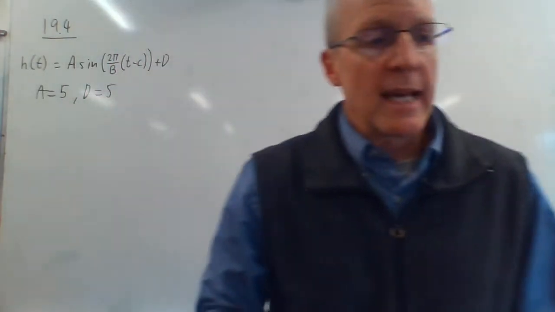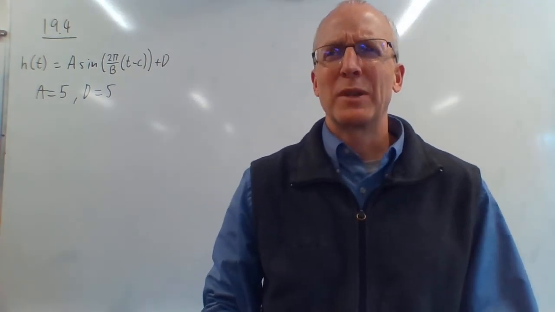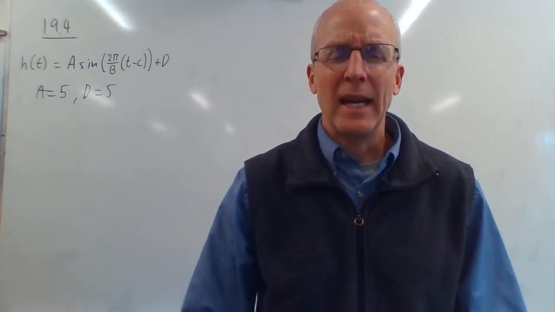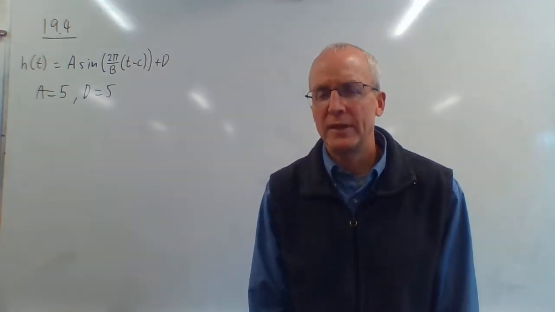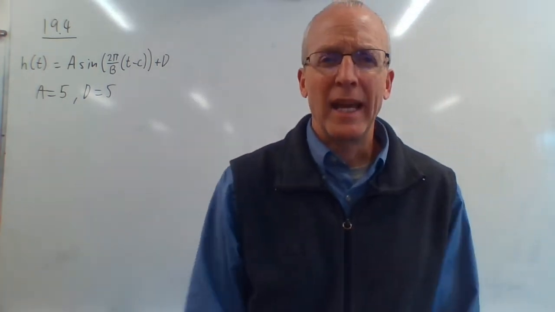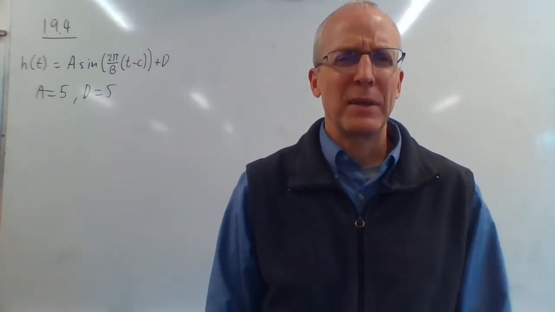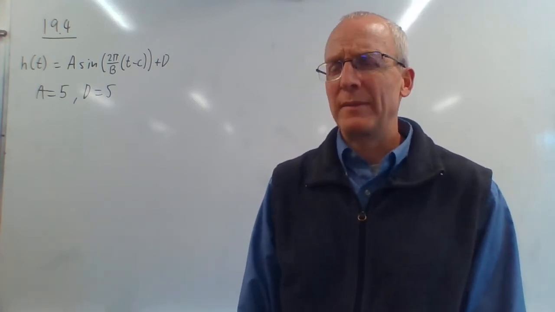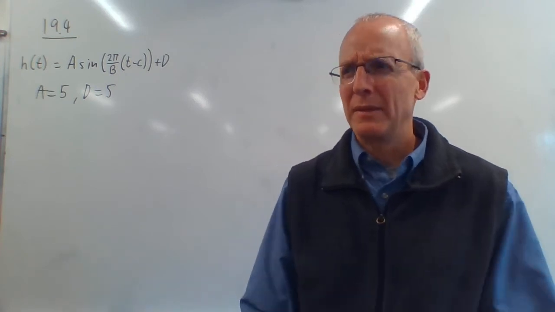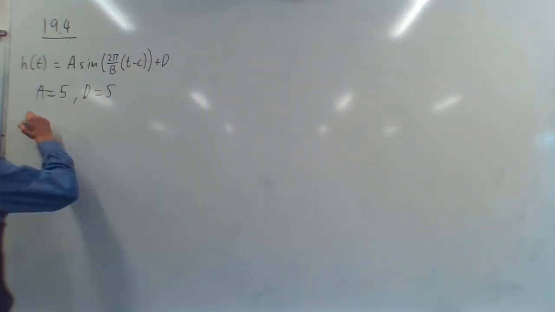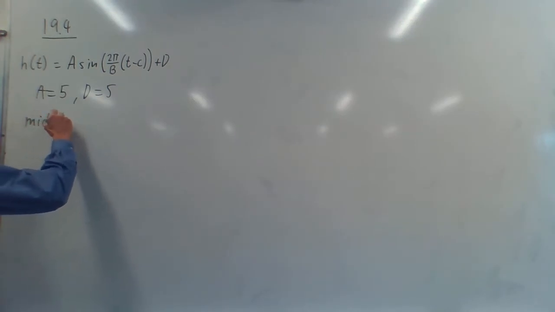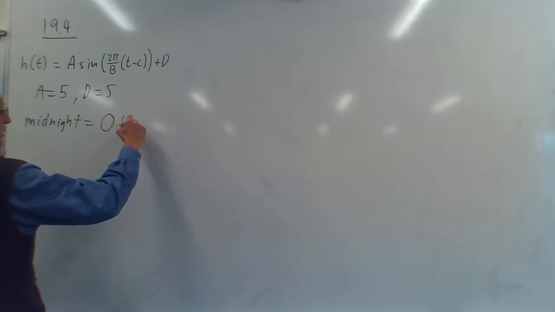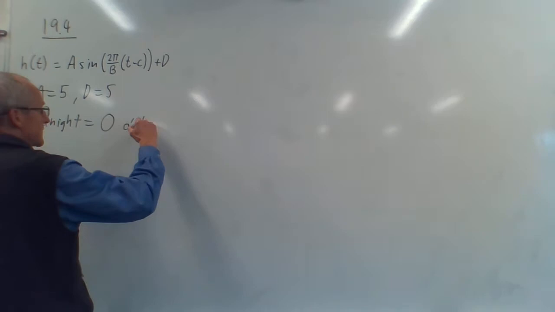Then time. Time is with 12s and repeating and everything. And when does time start? When is 0 time? Time gets really confusing. So often it's nice to pick a 0, and midnight kind of is the 0 time, right? Midnight, we start the day over. So we're going to say that midnight, which is 12 a.m., it switches there from p.m. to a.m. I'm just going to write midnight as 0 o'clock, 0 time.